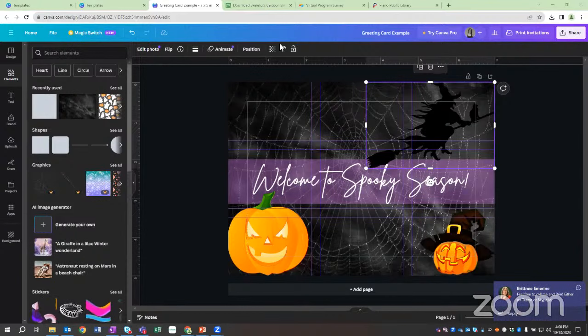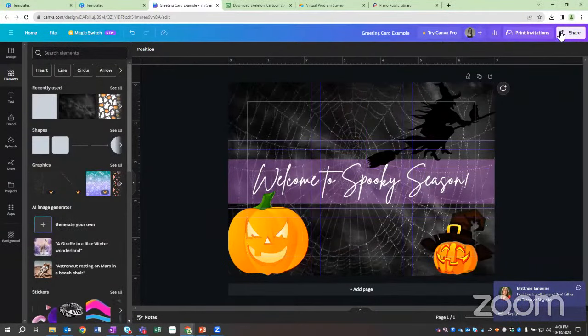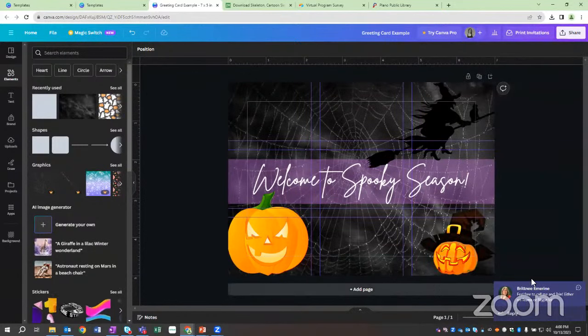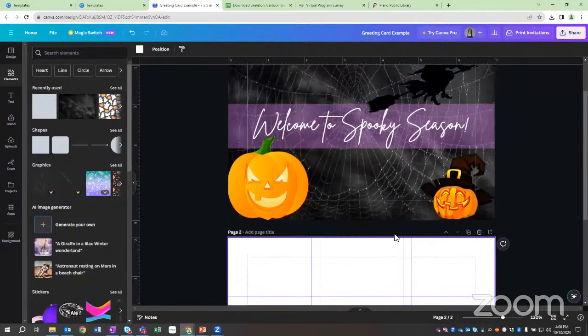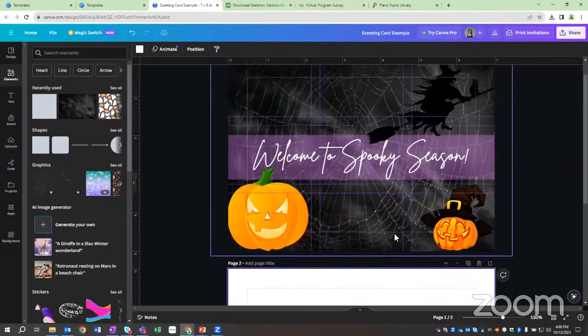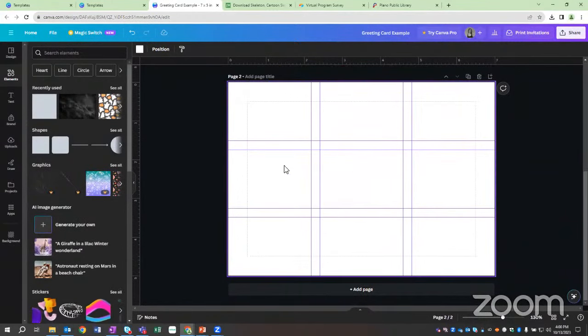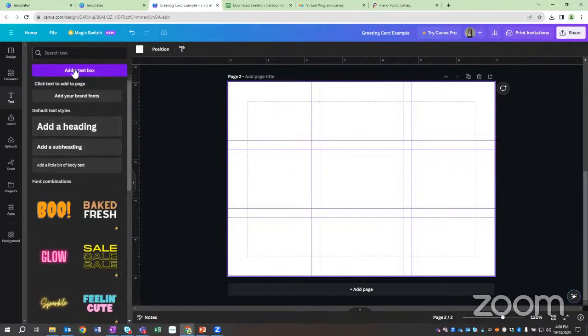Okay, so this is how you can create your own spooky season card. So once you like what you've put together, this is again where you can add a page to your card design. So if you wanted to add a fun message here, you could do that again with a text box.